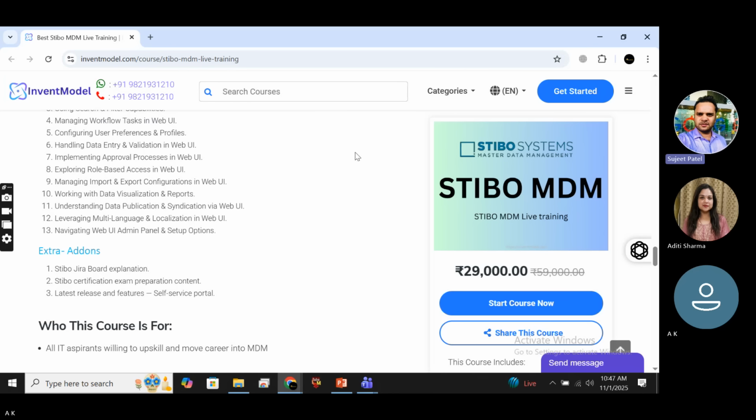If we talk about storing the metadata of our Stibo MDM objects, like whatever objects we create as part of development within the Stibo Workbench, if we would like to see that metadata from the backend in some table, do we have an option to see it? No, we cannot see any such thing. We don't have any such option. It's all in STEP itself.